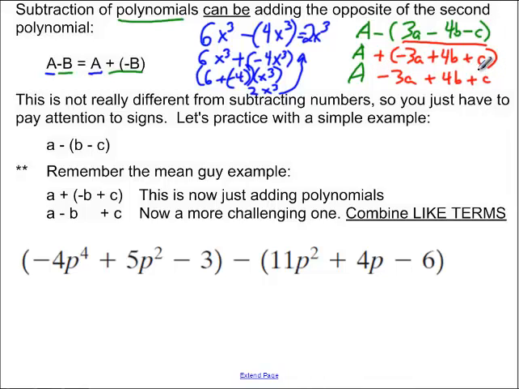All right. So let's take some examples and see what we can do. This is kind of what we covered up here. So from here on, we would combine like terms. Right here, because we changed the negative to the positive, we can combine like terms. Let's take a look at this example here and see what we can do.